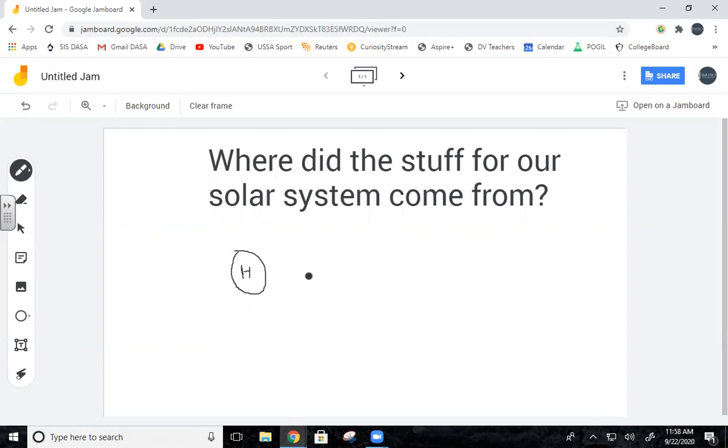Is the universe made out of only hydrogen atoms? Okay, so how did we get here, right? How did we get here with all of the stuff that we have in the universe, all the different things? So when the stars started to form a few million years after the Big Bang, stars do this thing called fusion.